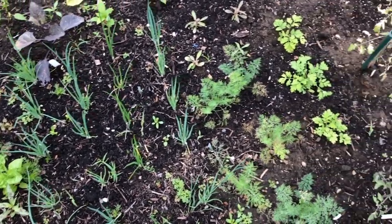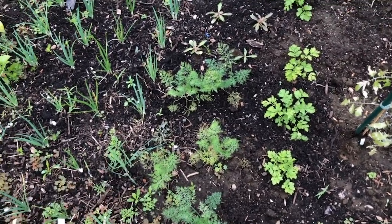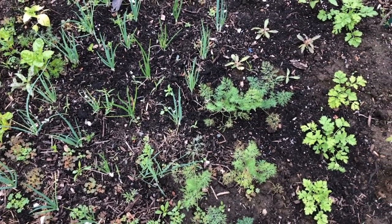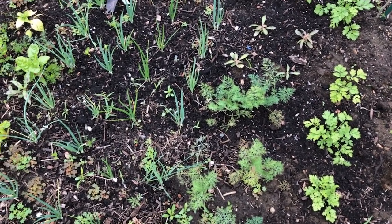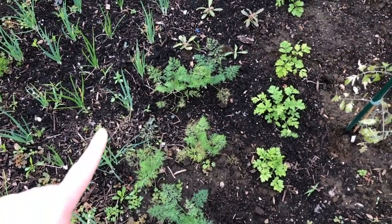Coming along here, between all the weeds, you can see some fluffiness here. These are flowers. These are dill florist flowers. So they are those big, giant things of dill that you'd see in floral arrangements. Very excited to see what happens with those. They have tripled in size in the last couple of weeks. These were grown from seed.